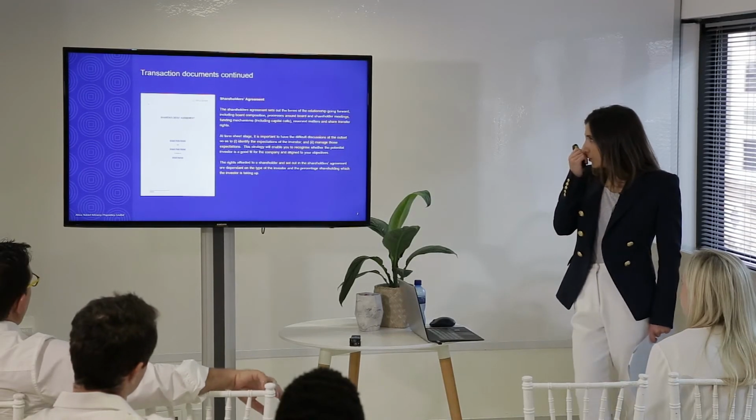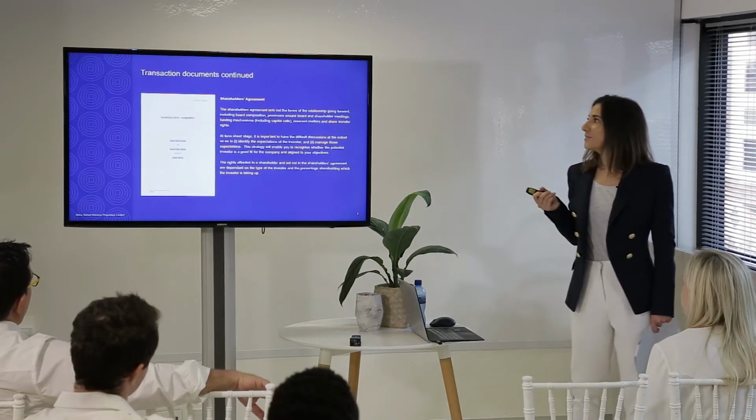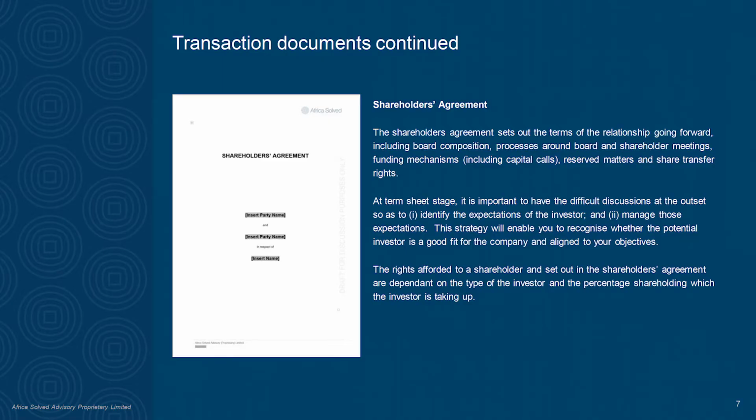Then a shareholders agreement. Now, this is more the feel-good stuff, right? So you have to make sure that you include here how the investor is going to get protected going forward. So what we call minority protections. And this is probably the meat of what goes into the shareholders agreements, and there's obviously clauses around board composition, how many times board meetings should occur, when shareholder meetings should occur.